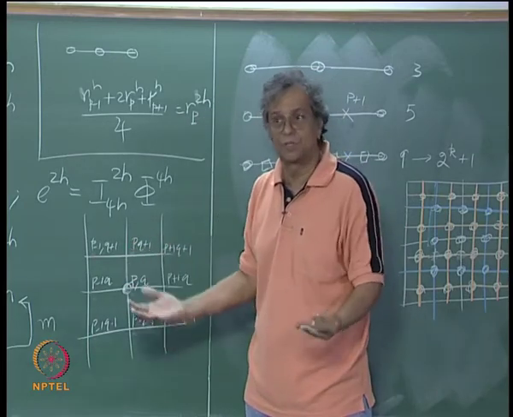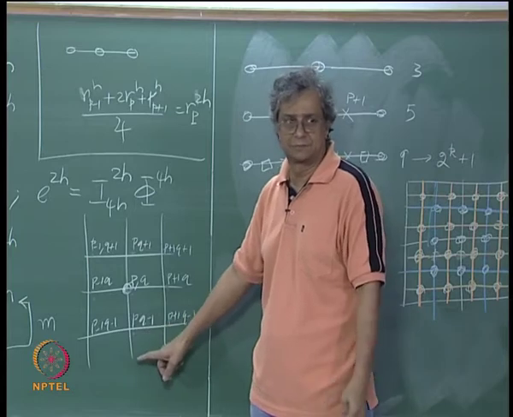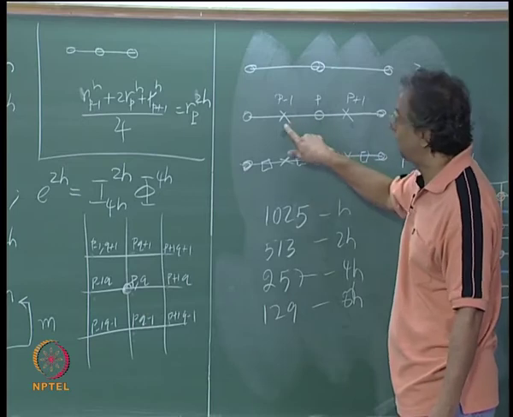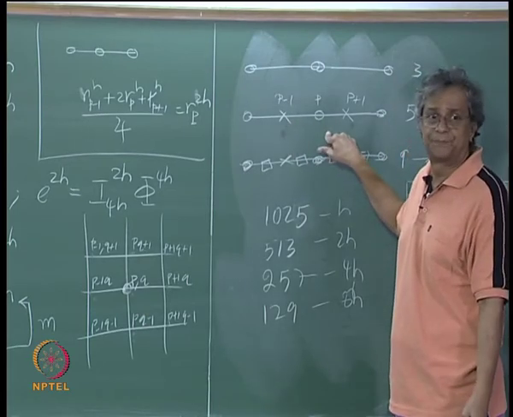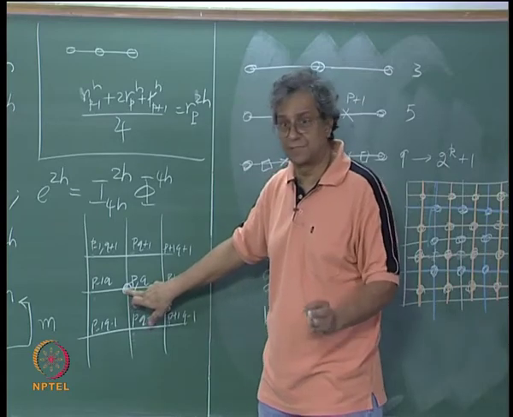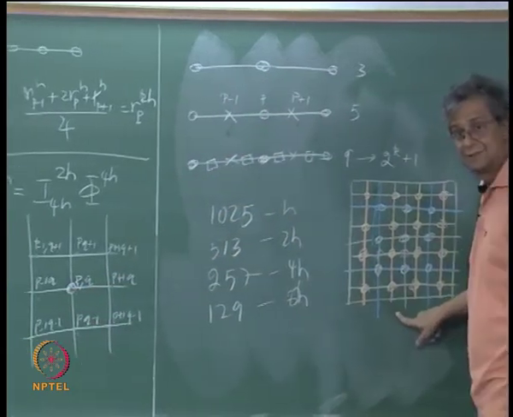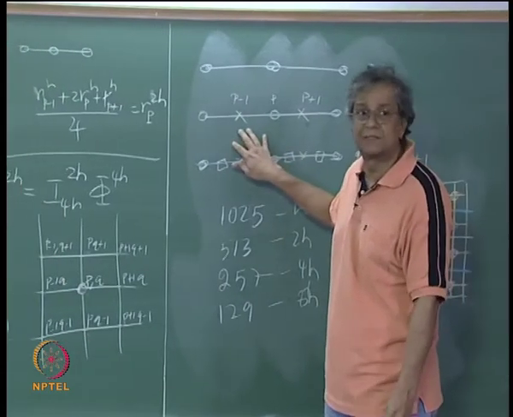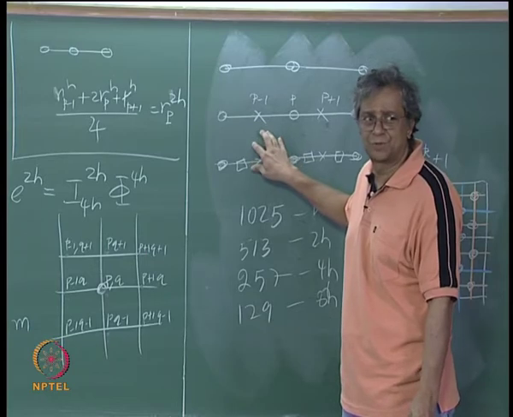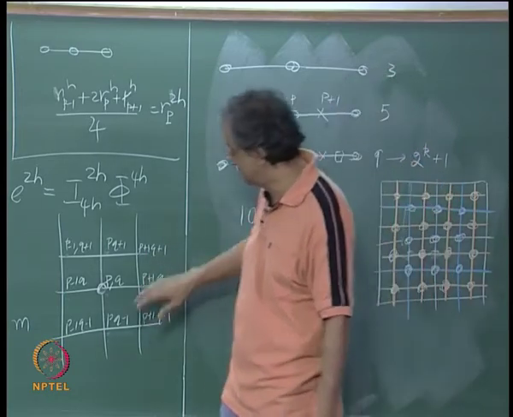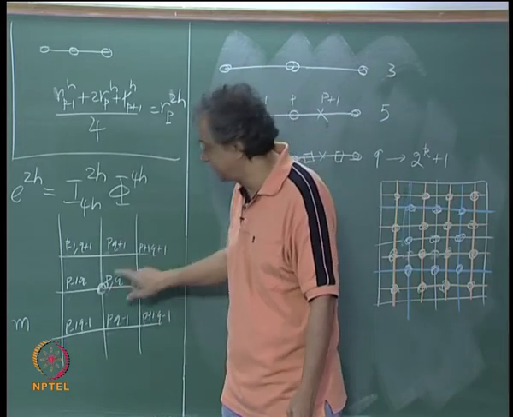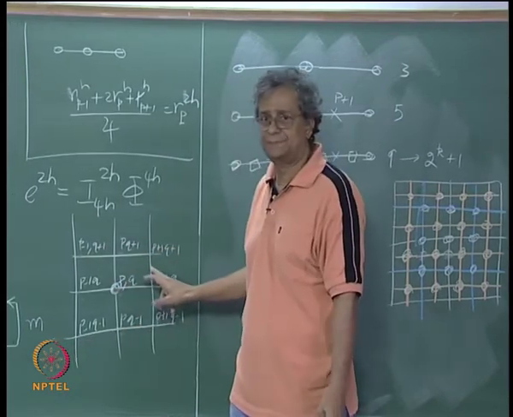You are taking data from all the points that you are planning to throw away, that is the idea here. If you are going to take this point, its neighbors are not going to be used. Unless you are doing the checkerboard pattern, if you are just doing the standard coarsening, then you are going to throw away all the neighboring points. So this should be determined really by all the neighboring points.